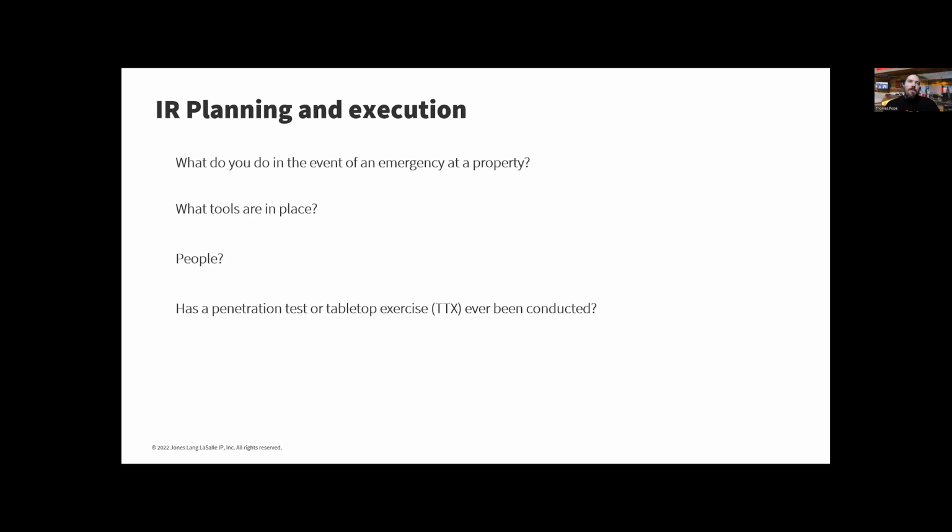And then down to simple things. Have we ever done a business continuity exercise? Have we ever restored from backups? Do we have backups? Do we just back up data? Do we back up configs? And then doing a tabletop around it and saying, if this happens, what do you do? Ask the engineer. You hope the answer is I pick up the phone and call whomever to help me through this.